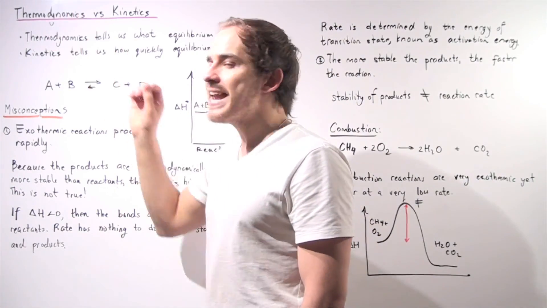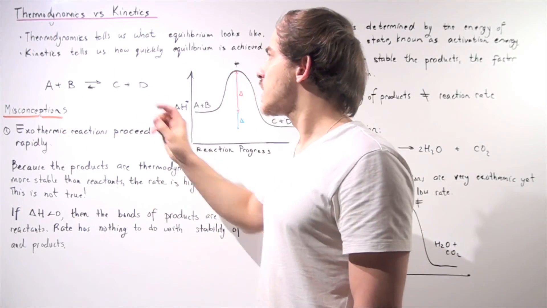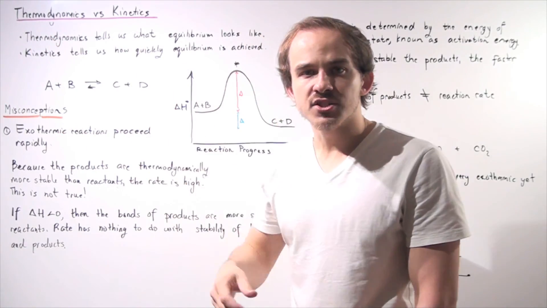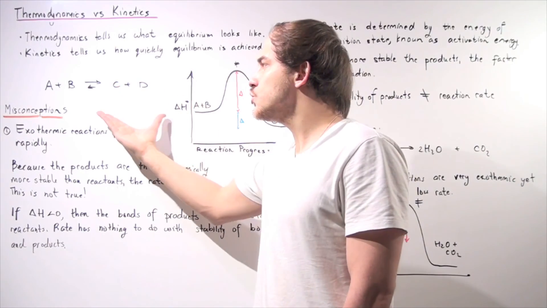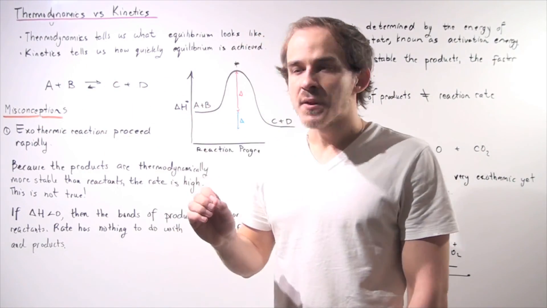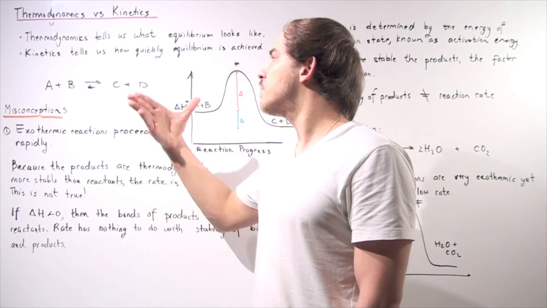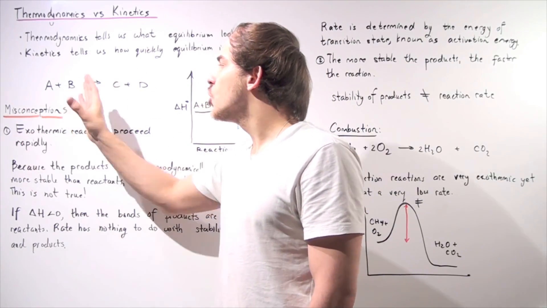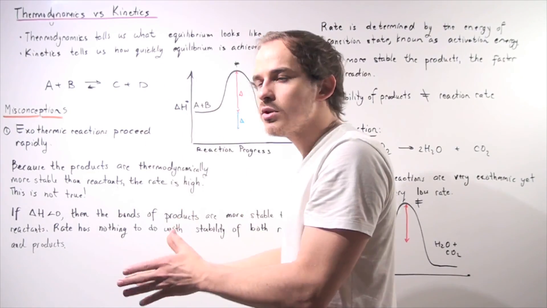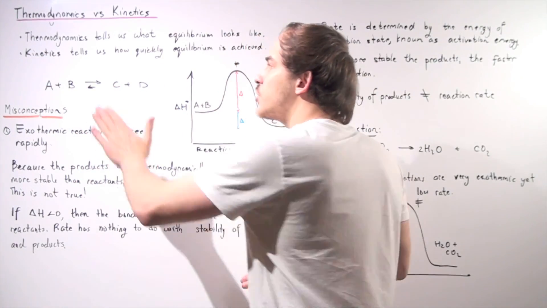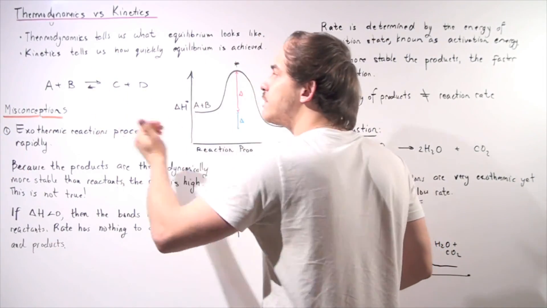Let's examine what thermodynamics and kinetics can tell us about the equilibrium of this reaction. Thermodynamics tells us what our equilibrium actually looks like — how much product has been produced and how much reactant has been used up. Things like change in enthalpy or change in Gibbs free energy tell us how much of our products we have. If the products are more stable than the reactants, thermodynamics tells us that our equilibrium will lie far to the product side.